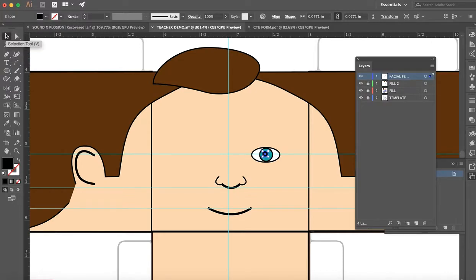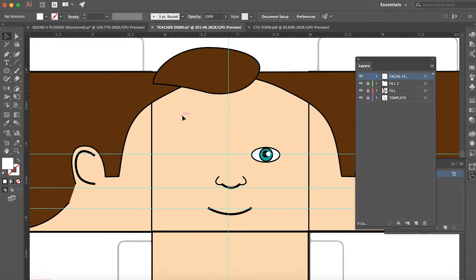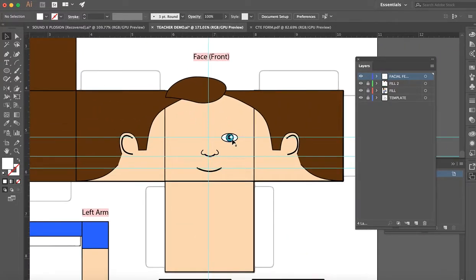You can use your move tool to nudge things if you need to nudge. It's not cooperating with me. Let's adjust it a little bit better, right? That doesn't look centered, but you get my idea. So you can just see how I continue to add to this. Maybe this would be like a little reflection on the eye, right? So that would be like placement of objects.